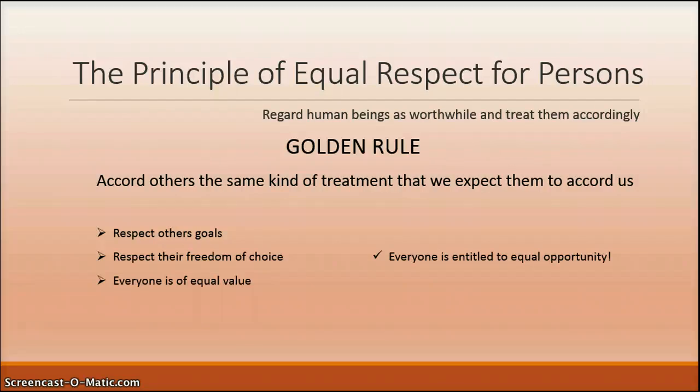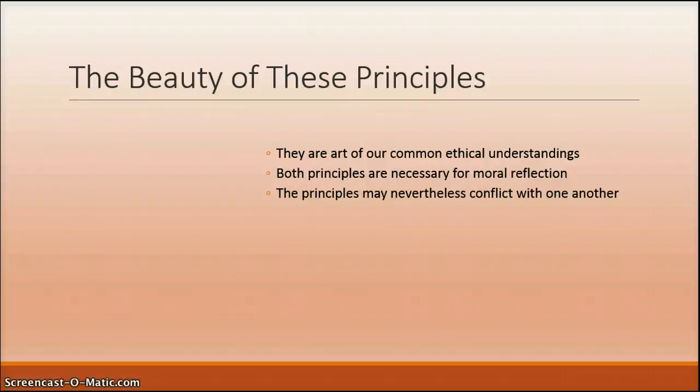That pretty much explains we're all equal, we all deserve the same things, so I don't think it's fair to keep everyone in a classroom when only one person is guilty and the rest are innocent. We should make sure everyone's equal and enforce equality rights in the classroom. The beauty of these principles is they are part of our common ethical understandings. Both principles are necessary for moral reflection, and the principles may nevertheless conflict with one another.